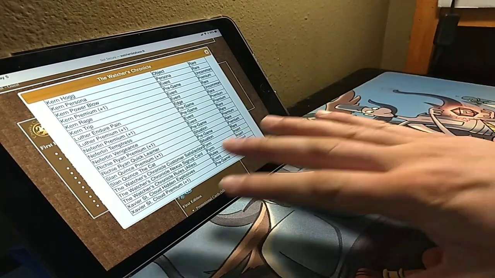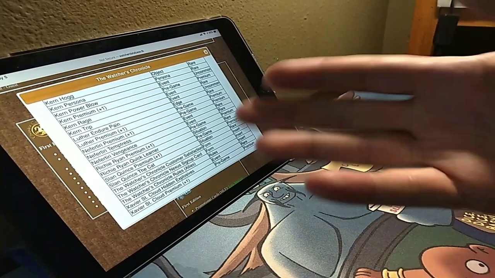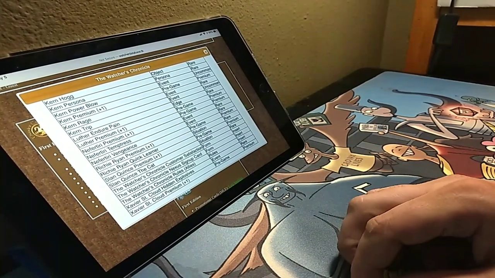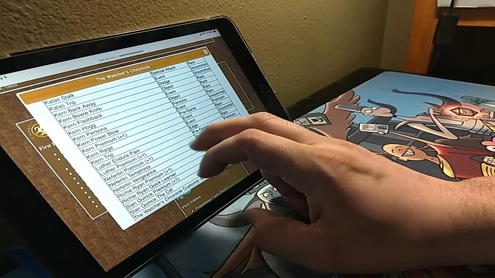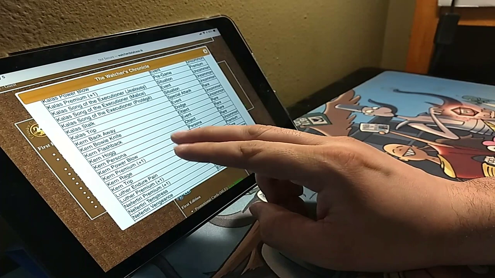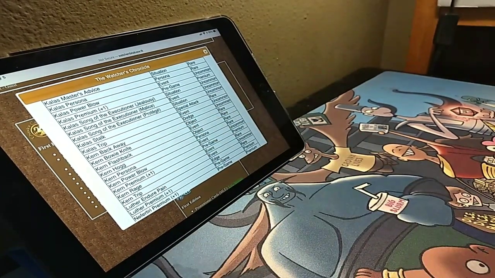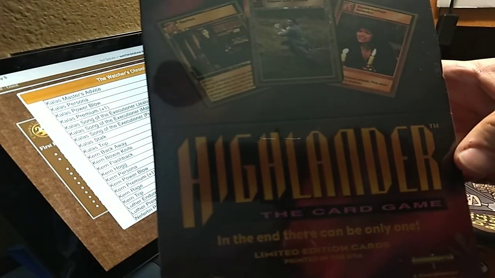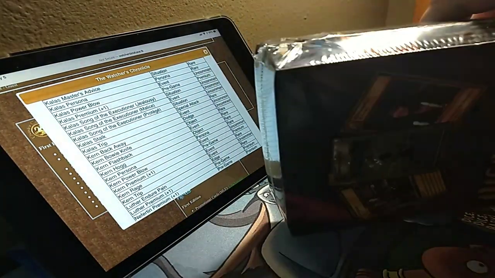I'll be uploading this video eventually, and I'm just going to go ahead and crack a box of cards today. Now, we got a list up right here, because this is a list of all the cards in the set that I'm going to be opening, called the Watcher Chronicle, which is for Highlander. Pretty cool, right? So, I got a booster box here, sealed, and I'll crack this open and see if we can get our hands on some good cards.